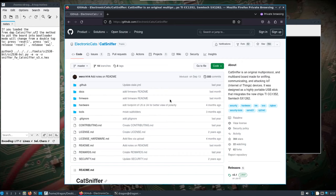I brought that back and worked with it a little bit and ended up ultimately flashing the wrong firmware and got it into a state where I tried everything I could to recover that. Well, that's where the electronic cats helped out and kind of fixed me up with a version 3.1. And so that's where I'm at now.